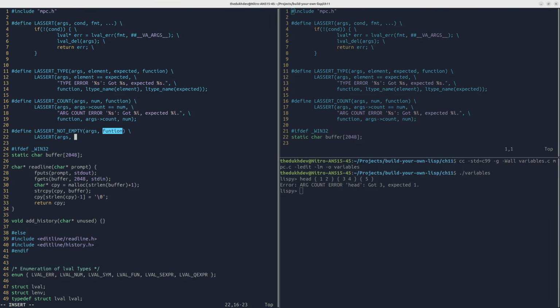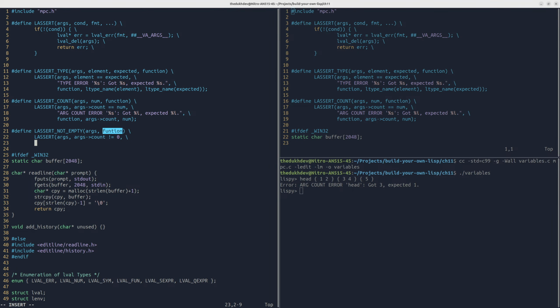The condition will be arguments count different than 0. This is going to be it, and I'm going to say here not empty error. This is the place. Passed an empty object. Okay, close it.